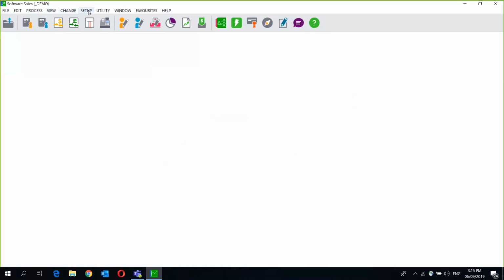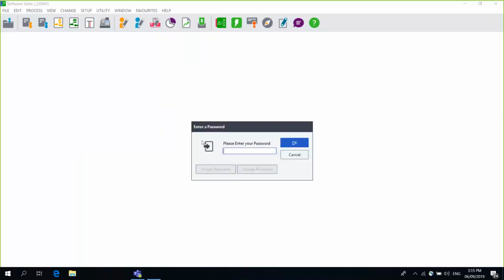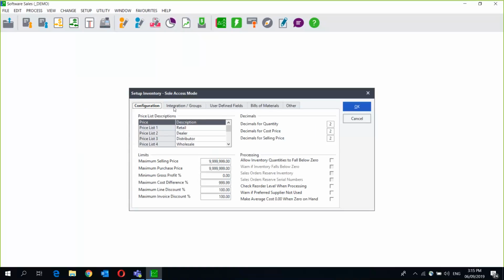So if we go back to our inventory groups, and guys, this will depend if you're integrated or not, because if you're unintegrated, you can still have sub-accounts and you can have the same information. It's just you're probably not going to be able to drill down as well as if it's integrated, but you can do the same.